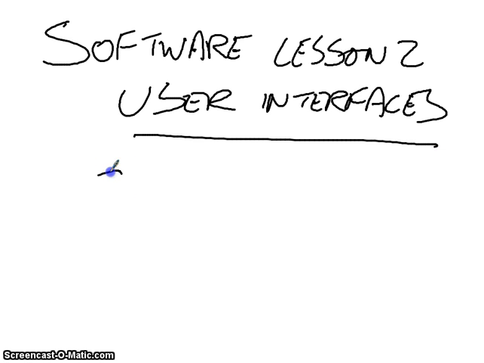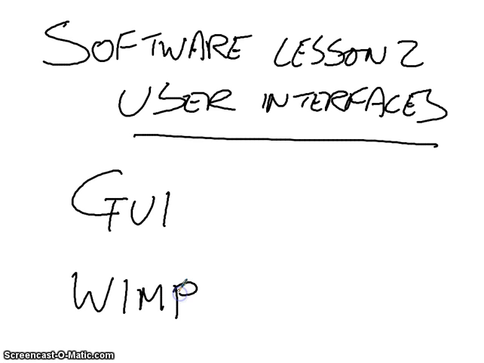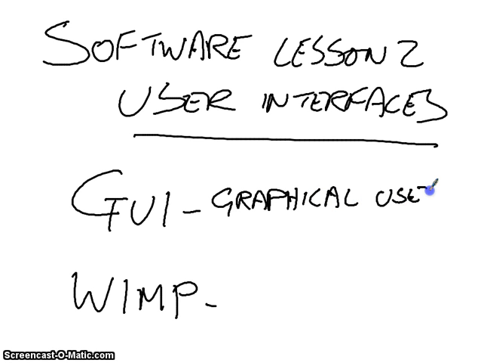There are two main keywords here. There is the GUI and there is the WIMP. Now everybody laughs when we talk about this, but you've got to try and think about it because these two will be mentioned in an exam. A GUI stands for Graphical User Interface, and these are the type of operating systems that we use every single day. Basically they're the Windows, the OS X's of this world, they're graphical.